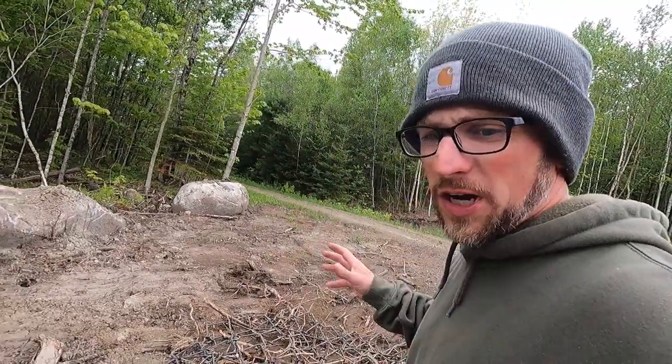The mule is dragging it well. We've been going between like 5 and 8 miles per hour. We haven't had any issues with the mule. I'm just barely putting my foot on the gas, so it's not like it's a big drag on it. So we're liking the way it looks. Now we just need to continue picking up rocks and sticks.